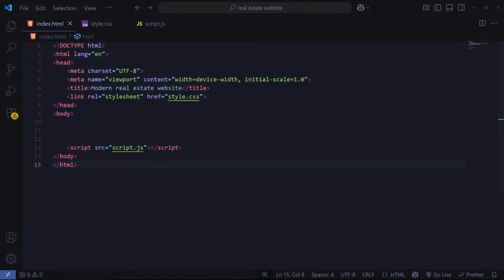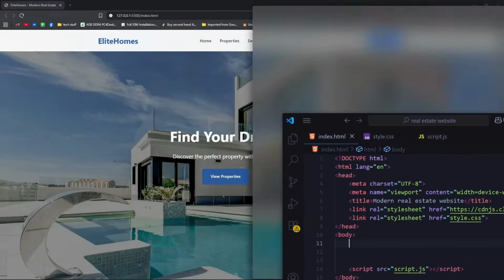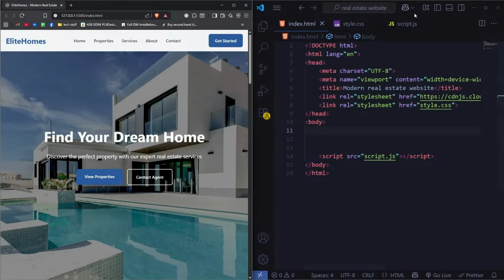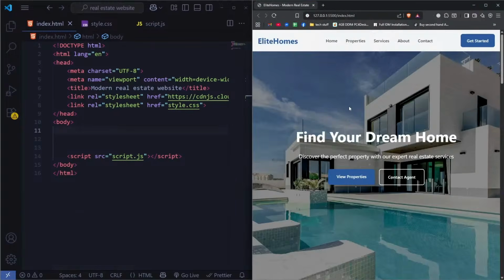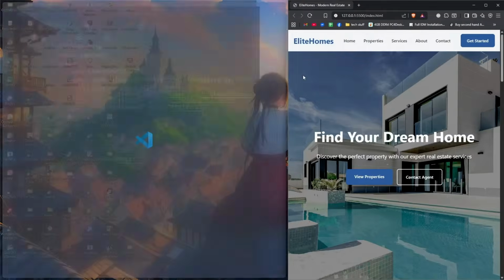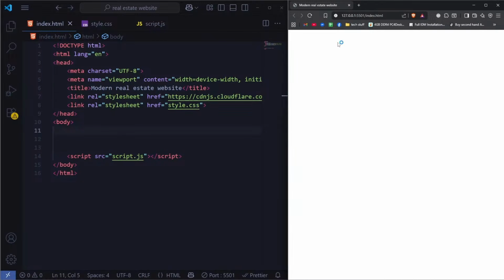But I forgot one last thing, that is to use our Font Awesome icons. I'm just going to quickly copy paste my Font Awesome link. That is this one right here. This will let us use Font Awesome icons. So with that said, let's go ahead and start this. Actually, can probably make it here. And just like that, there you go. So I'm going to close this, come down here, make our new file, and we'll start making it here.